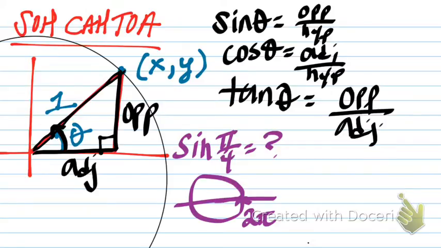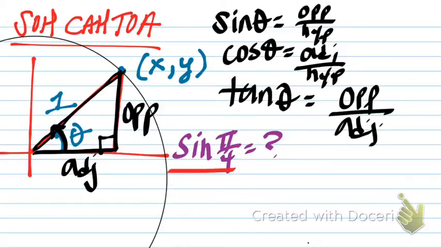So half of its circumference would be simply 1 pi, and half of its circumference we, of course, associate with 180 degrees. So a quarter of its circumference would be 90 degrees, or pi over 2, because it's 1/2 of what we're looking at here. And pi over 4 would therefore be half of 90, which is 45. All of which is to say we're dealing with a 45-degree angle.